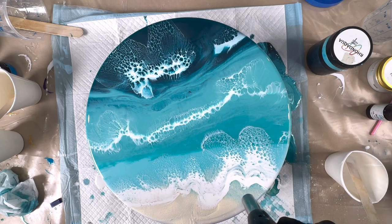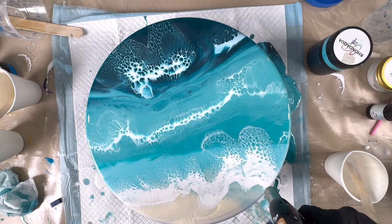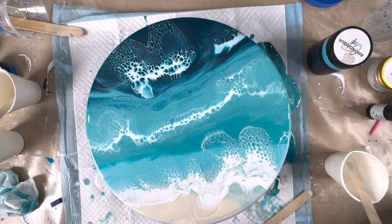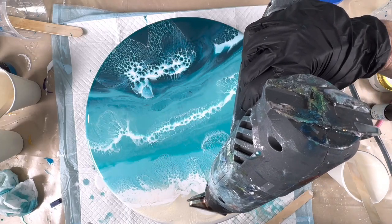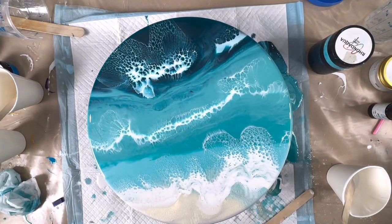Let's just put this on. There we go. Looks like a bit of a wave there. We might just try and push this back a little bit this way. Then. And maybe that. It sort of looks like a wave rolling in. There we are. Alright, so hopefully if that doesn't roll off, it'll look okay. Alright, well, let's just leave it at that, and we'll come back and have a look at the review tomorrow.